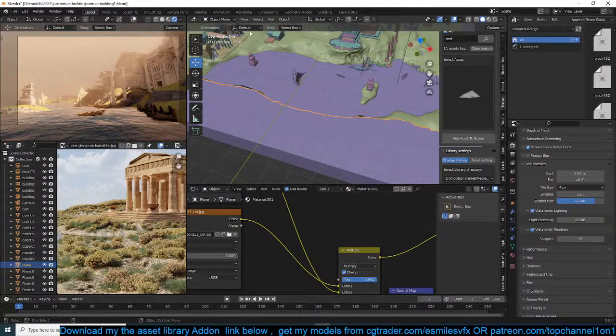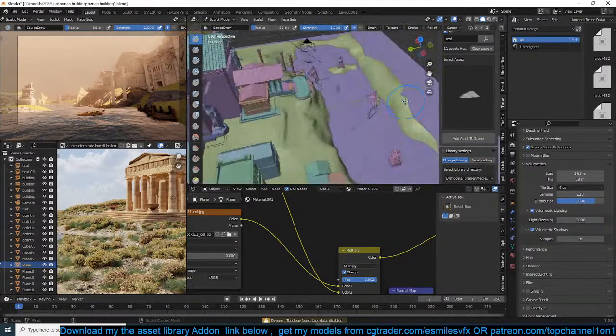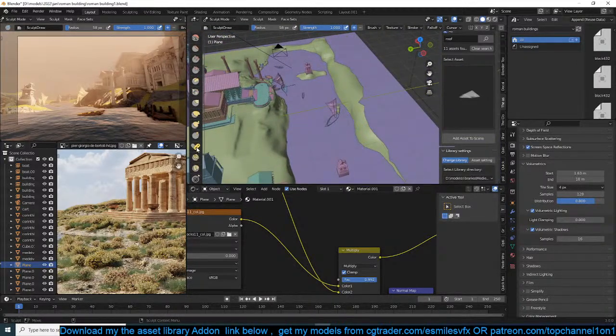Let's go off here. Let's scout more at this side. Let me get the skirt thing here.